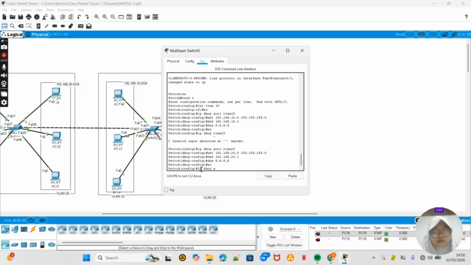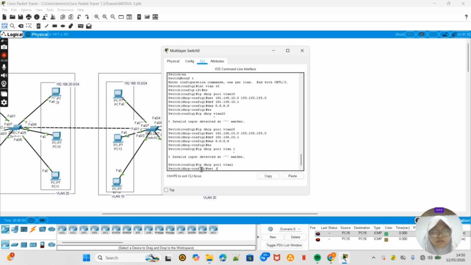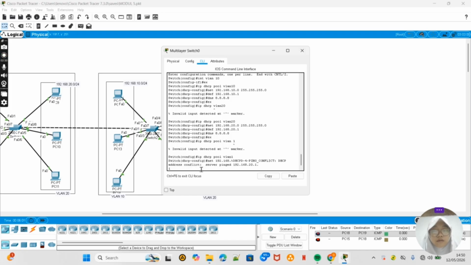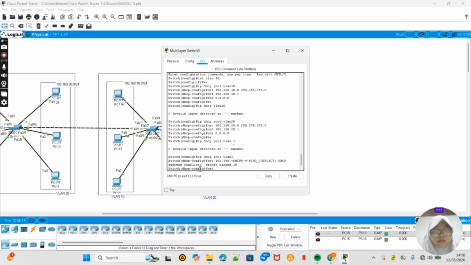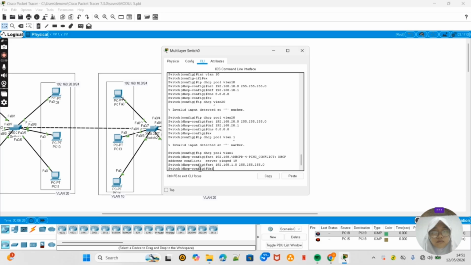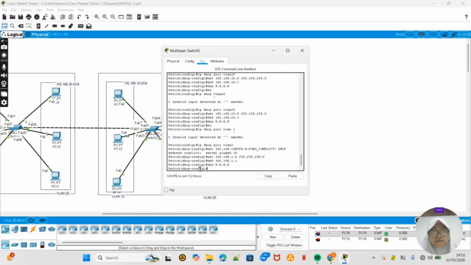Now for VLAN 1. Network 192.168.1.0, enter, and the default router is 192.168.1.1, enter, and then DNS 8.8.8.8.